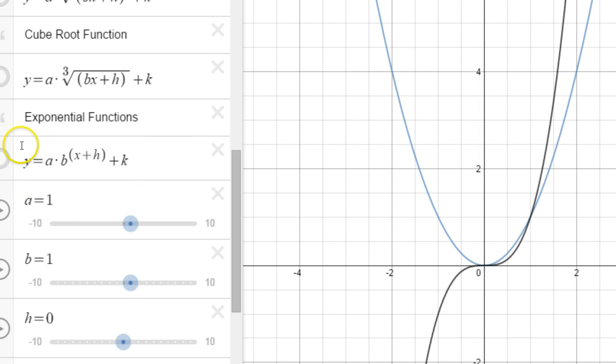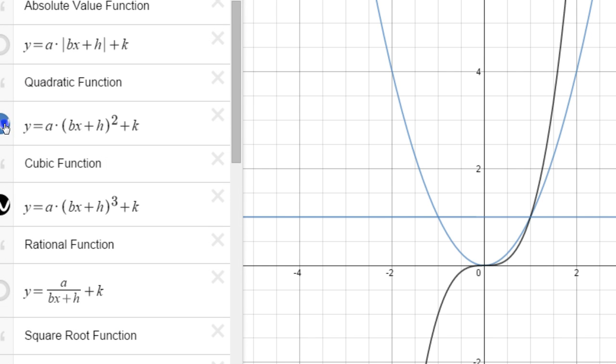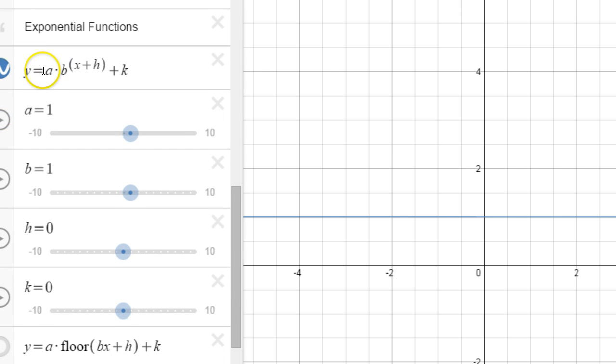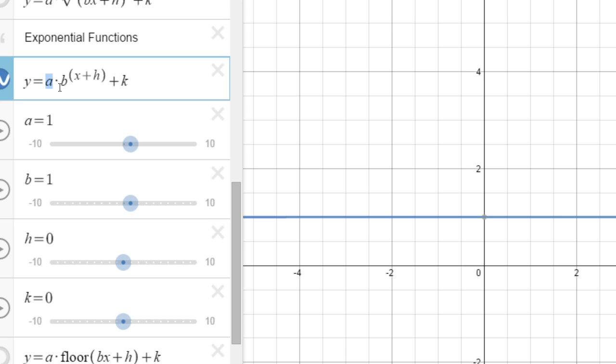Now the power function, oh, you know what? We do have the power function right here. Power function has a number in front which we call the constant of proportionality. In other words, it's the beginning number. It's almost like the principal value. Then we have our ratio right here as b, and then you can actually transform it with h and k, and it follows the same rules.